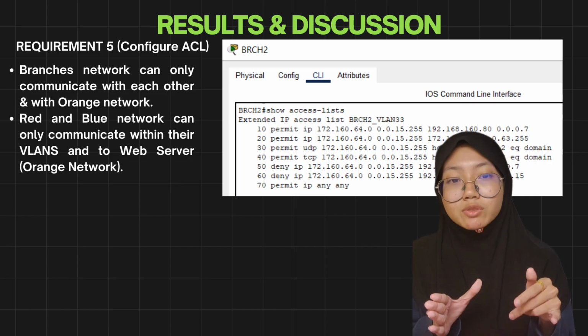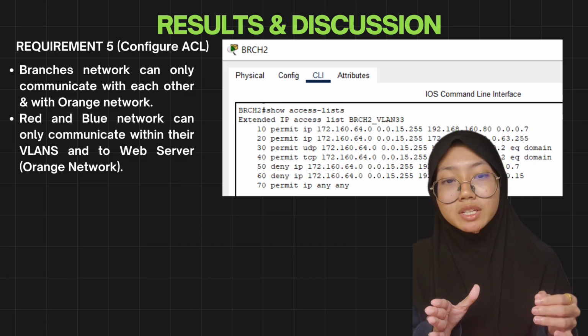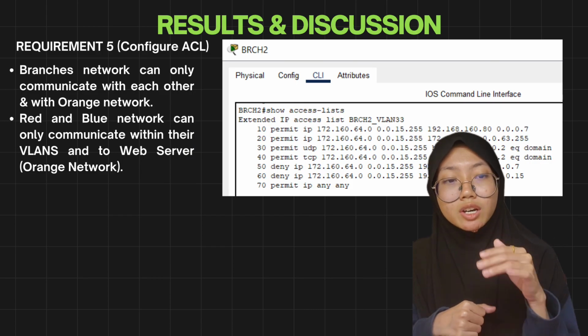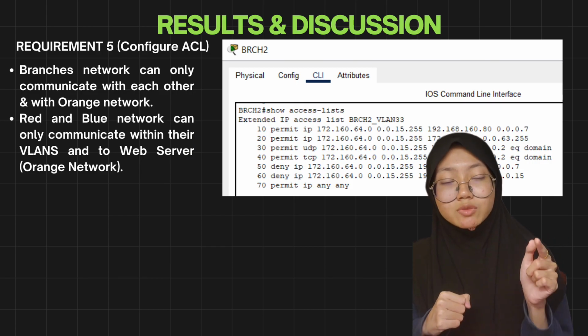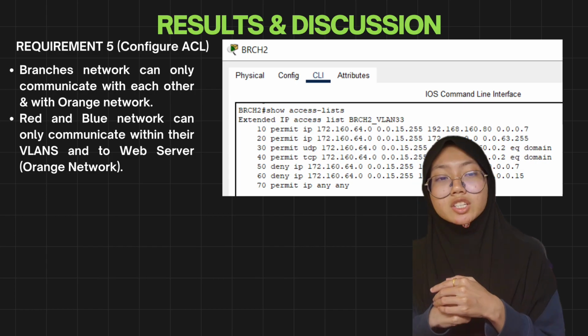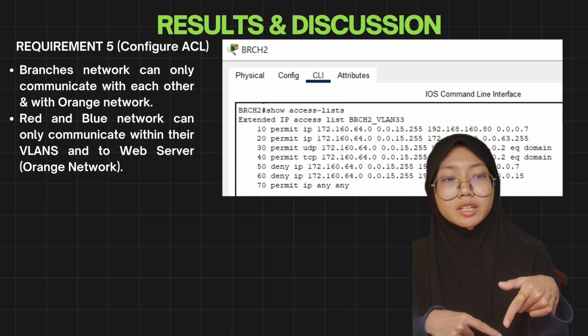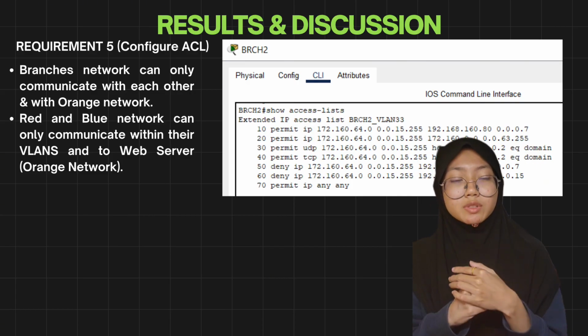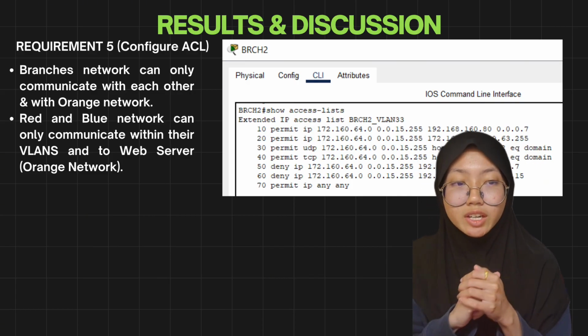And specifically for permit UDP, we permit UDP for the green branch specifically to host 170.160.0.2, which is actually the host from the purple server in the purple branch. It is specifically just to allow DNS services again.